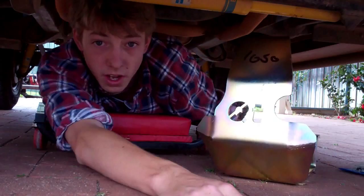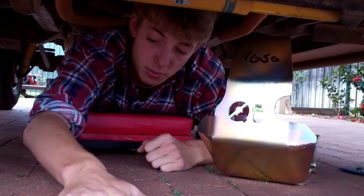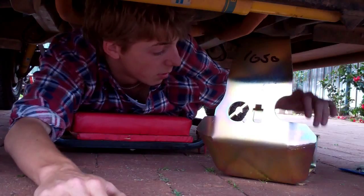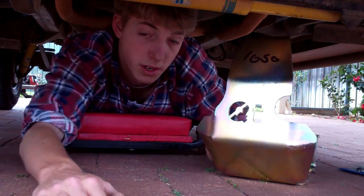These are diff guards from QT Services. They're also a slider, and today I'm going to be fitting them onto my Land Rover Discovery. I'll be testing them out as best I can. I don't really want to smash anything too much, but I'll be fitting those up for you guys and doing a review and letting you guys know how they go before you fit them on your car.